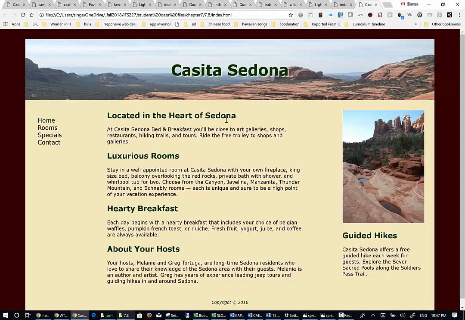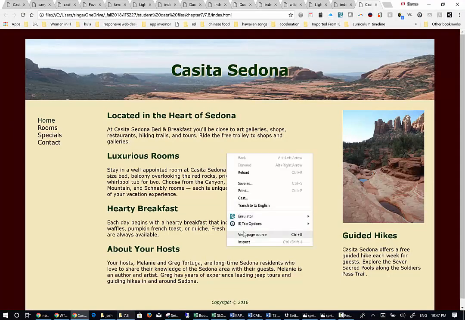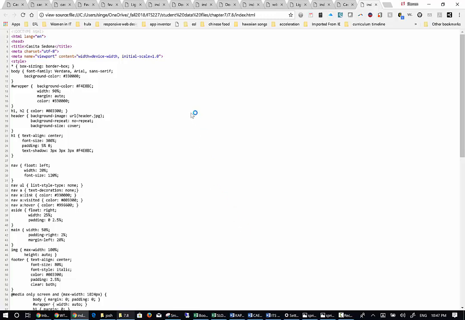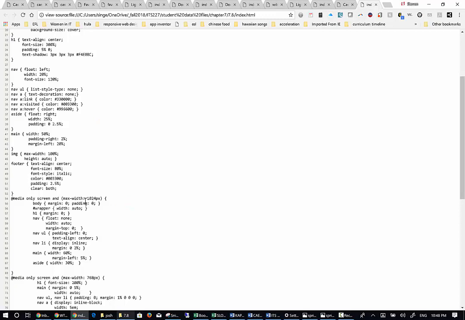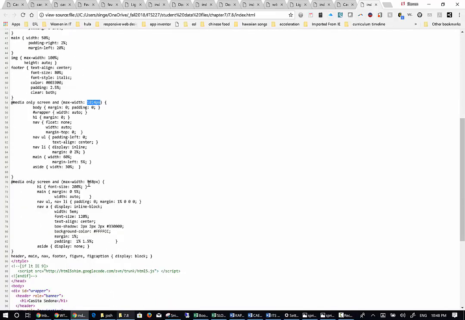Okay, so how do they do that? Let's look at this. Again, same idea. This is your style. The first one is your default media query. Then you have this one here. This kicks in at 1024 pixels, which is what the author has decided is the maximum width for a tablet. And then the last media query, 768, for a cell phone. Okay, that's the main thing there.